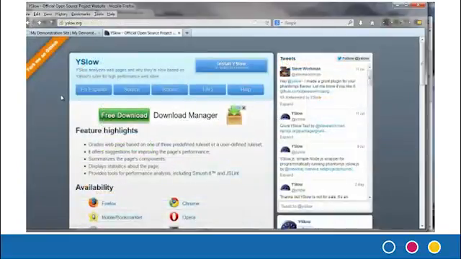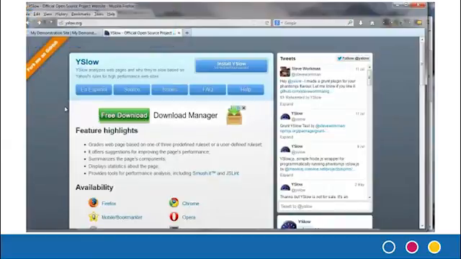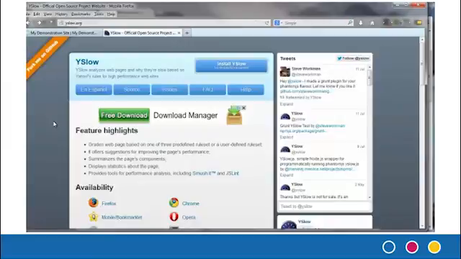Let's go ahead and explain a little bit about the YSlow tool. YSlow has developed 23 different testable rules. Actually, there's like 34 that they found, but of those, only 23 are actually testable that are related to the optimum load time of a web page. Whenever you run the YSlow test on your web page, it compares what you have to the optimum way things should be, according to them anyway, and gives you a score based on the results of that test.